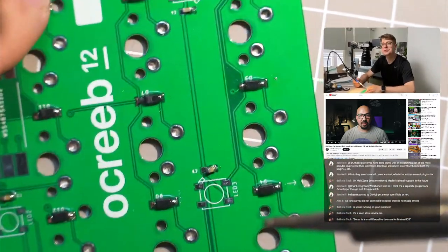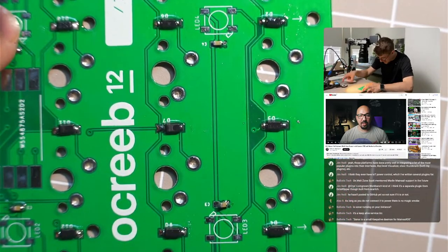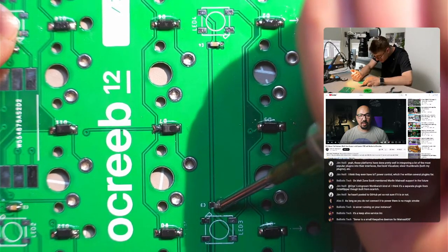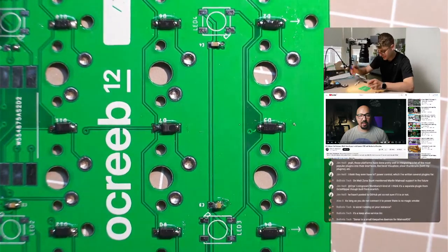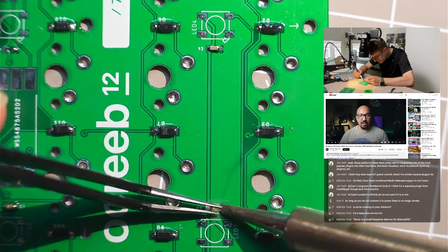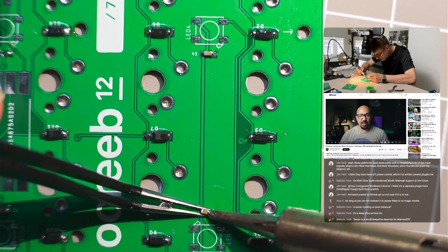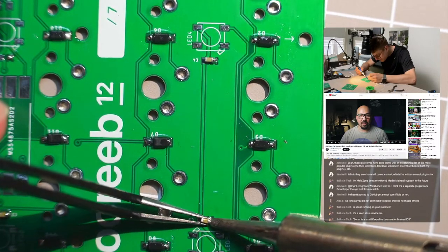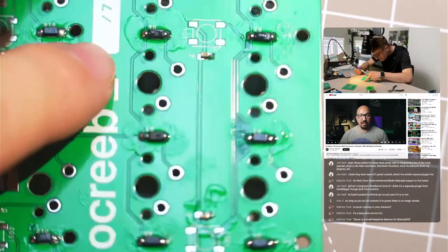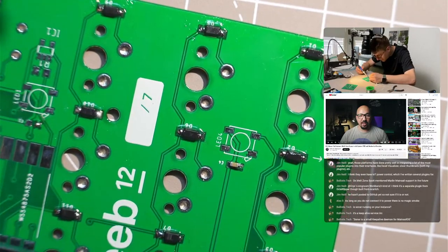Oh, this one doesn't want to go on. It's at a 45 degree angle. Let's add a bit of flux so I can reflow that properly. Ah, those are tiny. I hope the LEDs are easier. Okay, this is kind of sketchy. Let me try to make this a bit better.